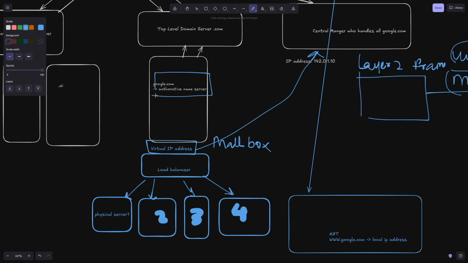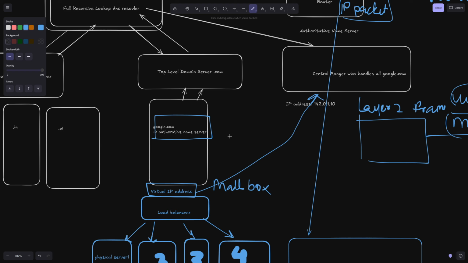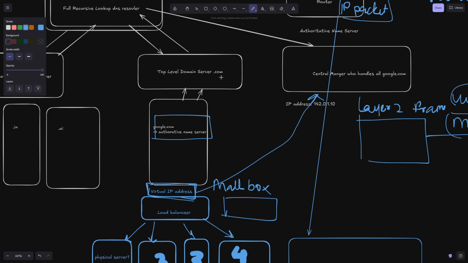और जो तुम्हारा ये है ना गूगल अथॉरिटेटिव नेम सर्वर, the thing is that now why top level domain maintains in this format is because the addressing can change now. Matlab, if tomorrow Google says that I want to change its load balancer, assign some other virtual IP addresses or something like that, then it needs to handle it internally. It should not expose it. Matlab, top level domain server is handling a lot of .com ones. मतलब हो सकता है कि गूगल, फेसबुक, गिटहब, and each server like Google आज सोचता है कि नहीं, आज मैं आईपी एड्रेस 142 नहीं रिटर्न करूंगा, मैं कुछ और रिटर्न करूंगा.